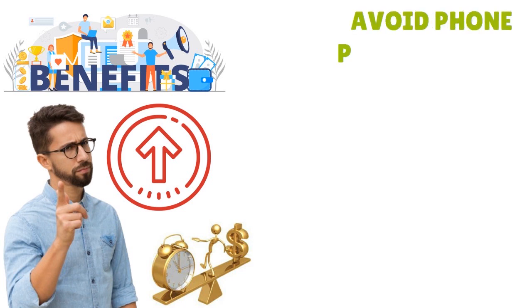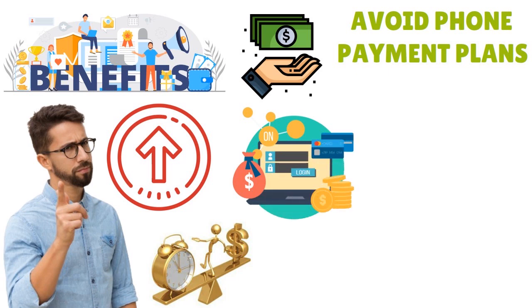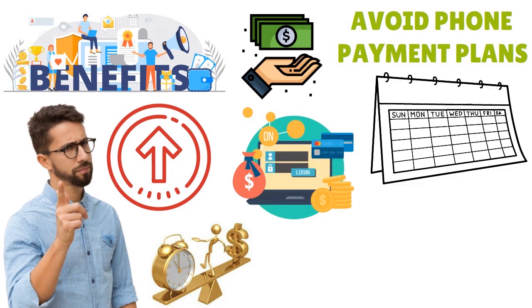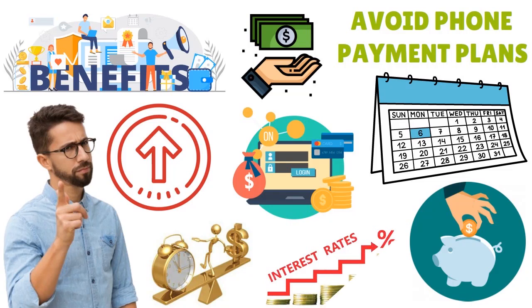You also want to avoid phone payment plans. Purchasing a phone outright means paying the full cost upfront. Okay. If you have payment plans, you have something that you don't want, which is interest charges. Okay. Because you are not committing to monthly installment payments, you're potentially saving money over the long run. Many phone payment plans include interest or financing charges, increasing the overall cost of the device. Avoiding these plans allows you to avoid paying additional fees associated with financing.